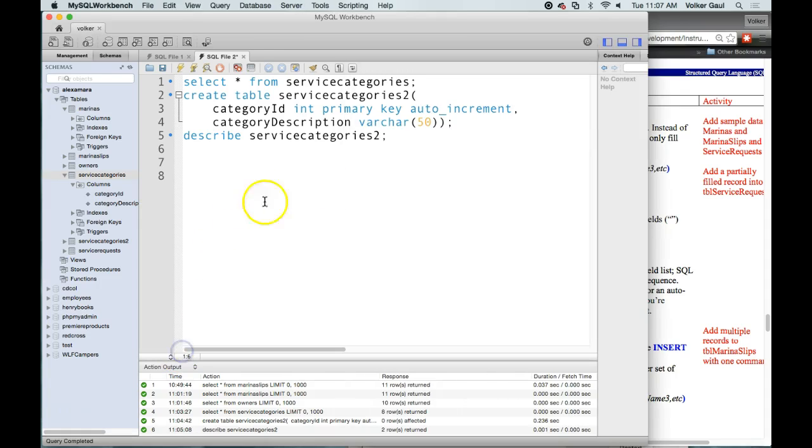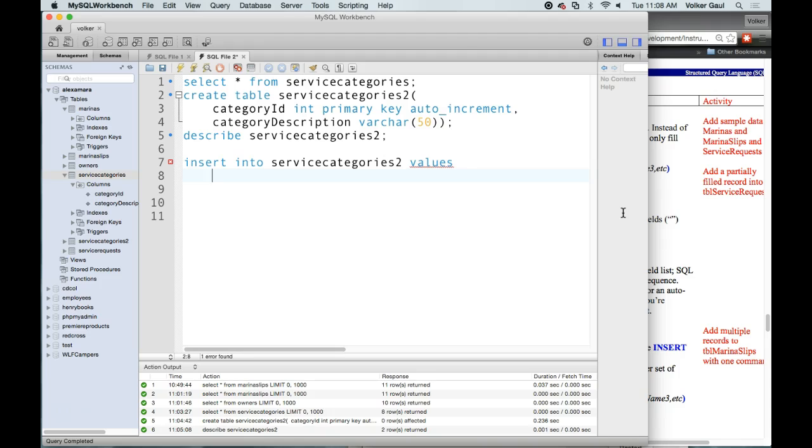So let's try this one. Let's put in our first service category. I want to insert into the table service categories 2, in my case. Yours probably not. Okay, remember I had to double name mine. Into service category 2, then the word values.